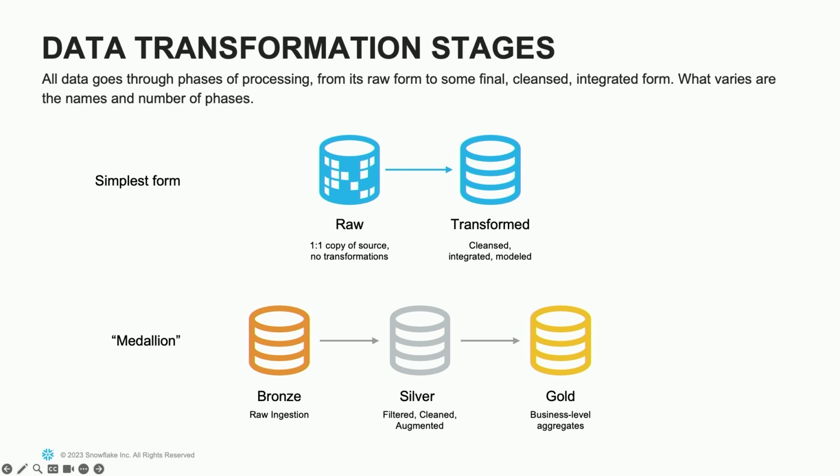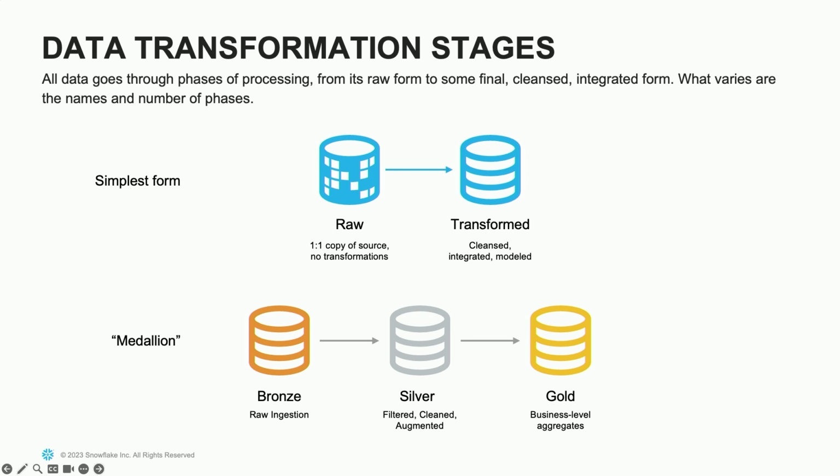The worst I saw once was when I was a consultant with a client, and they liked the kitchen theme. So they had raw for their raw data, and then they had cooked for their transformed data. And it was financial data, which just seems so wrong, to have cooked financial data. So you've got to be a little careful, but ultimately you've got to pick something that's meaningful.